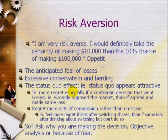Well, there are several psychological problems all of this can lead to. One of those problems is that you get a degree of excessive conservatism, following the crowd on the upside because you're thinking, oh well, if I get in with everybody else I'll be safe, or on the downside you're letting those losses run. It looks like you're being very conservative by not getting out of a position, but actually what you're doing is just holding on to the status quo and letting those losses run and run when you should actually be very stringent and cutting them, and you're not cutting them, and that's the problem.